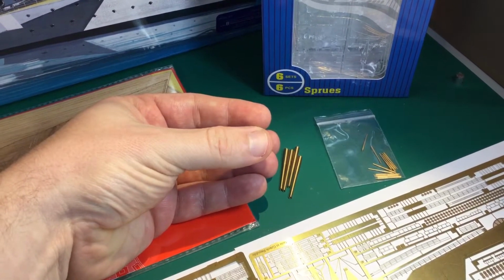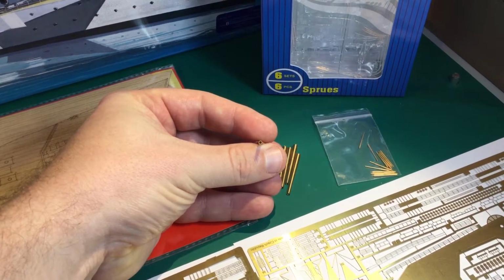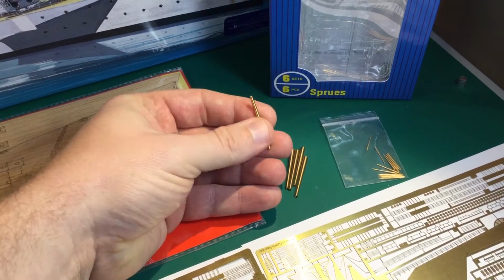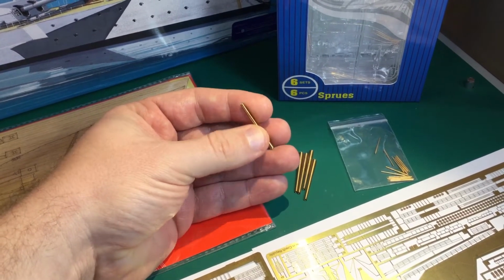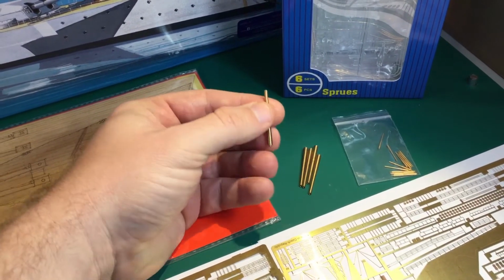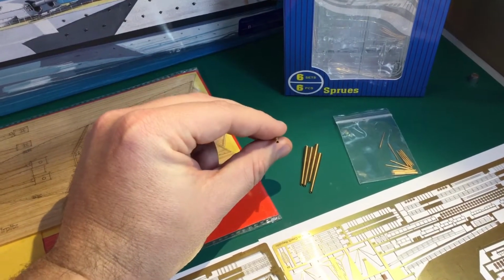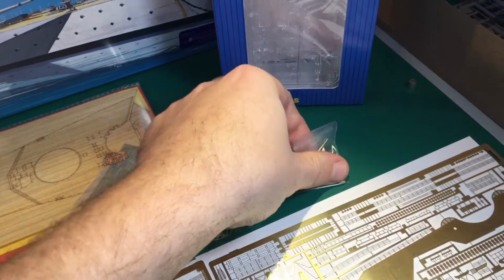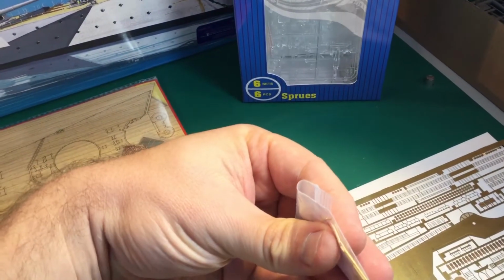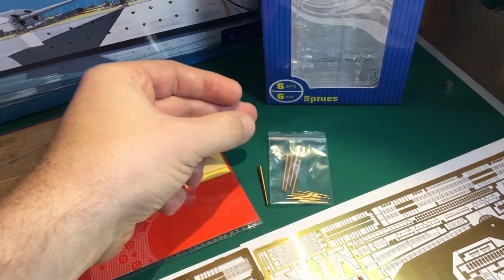The kit ones are just covered plastic. I suppose you could take a drill and cut the plastic down, but the metal ones are nice and straight. You're not going to have that warping or anything. So I do recommend getting some nice aftermarket barrels, brass or metal ones, nicely drilled through. Even the little ones are drilled right through. So that's an option.